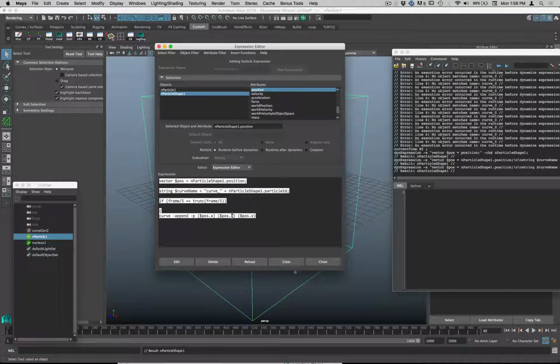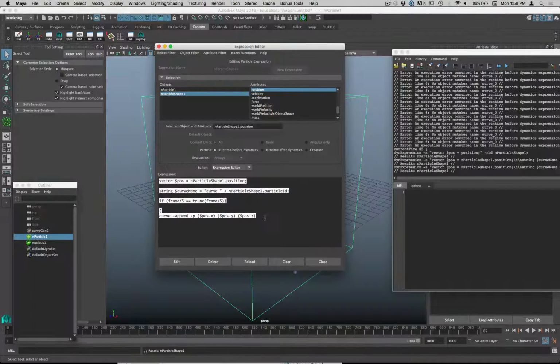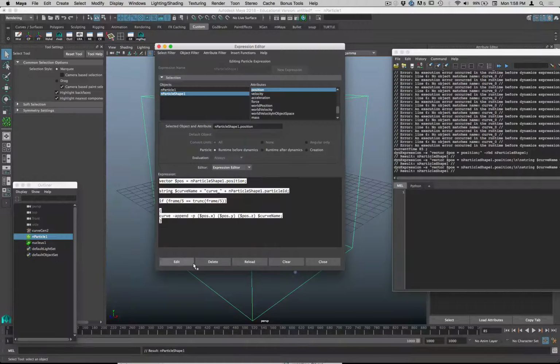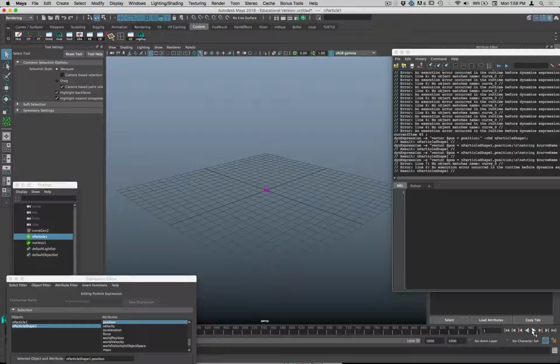Change this to y and z. Let's make sure I got that right. To the curve name. I'm worried now it's not going to work.